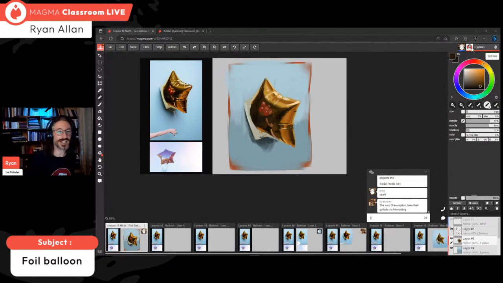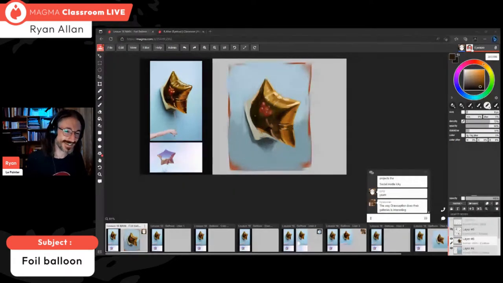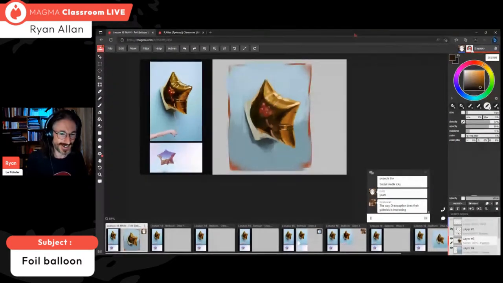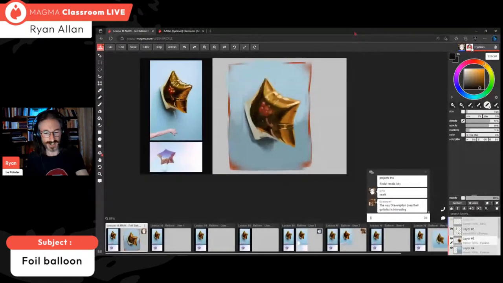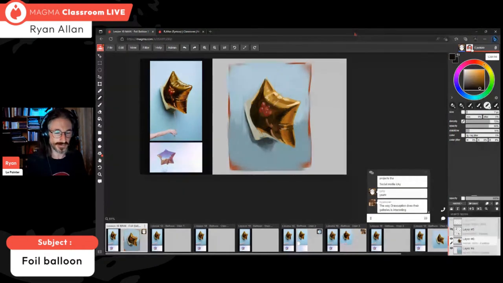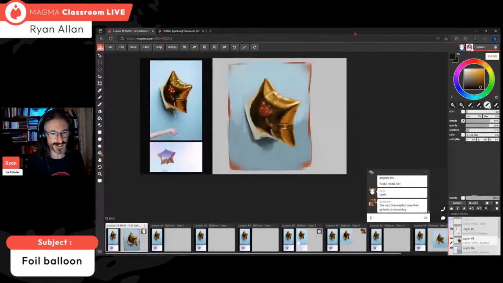I feel like I'm getting into a much better habit of painting these days just because of all the live streams, which is great. Pretty grateful for that. I do all kinds of other stuff. I have a routine of painting now starting to form that's tied in with the Magma live streams. It's kind of interesting how things have played out that way.